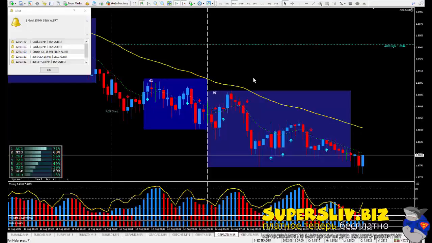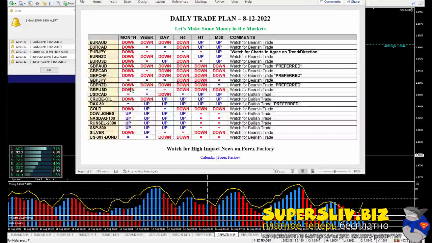So my situation on this day, the goal line is going down. My daily trade plan says to sell, and here it is right here, pound New Zealand. Look at this. If there's 5 or 6 of these time frames, then I indicate that it's preferred. So we're looking for a sell, very, very strong for shorting.